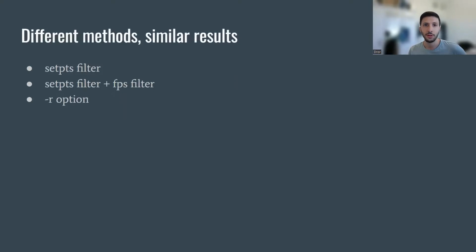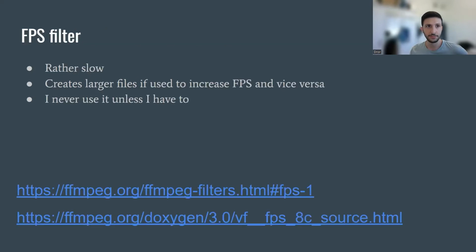Okay, so we have two filters and one input method, input arguments. While all of these methods can be used to change the perceived frame rate, they actually work differently. Instead of comparing them before you know them, we'll explain how to use each of them, and then we'll compare.